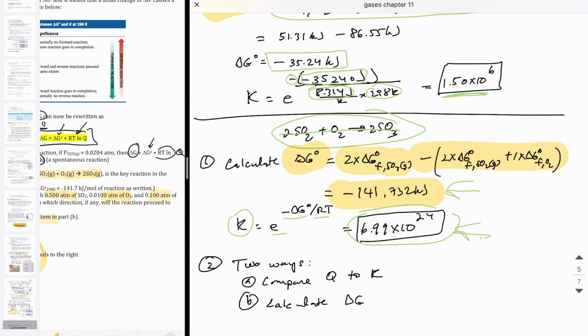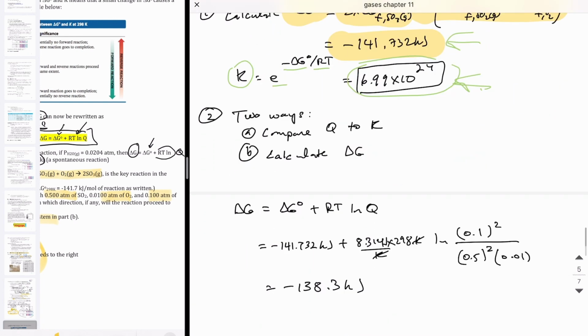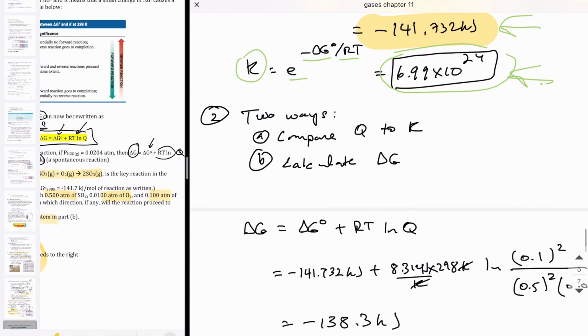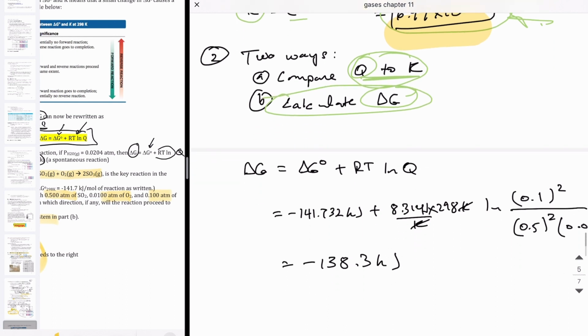In number 2, we were given some concentration of each of these 3 gases, and we were asked, will the reaction proceed to equilibrium? It's another way of asking, will the reaction be spontaneous or not? There are 2 ways to solve this. You can either just compare the Q to K. That would be like sort of the method we had learned in a prior section, or we can calculate the delta G under non-standard condition. What I want to do is use method 2 here, which is to calculate delta G.